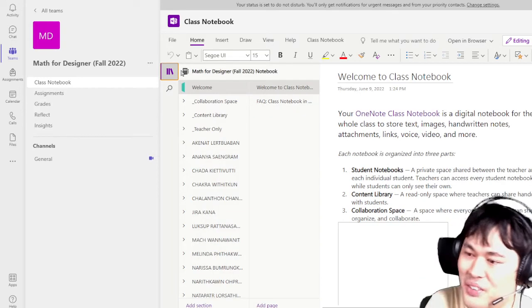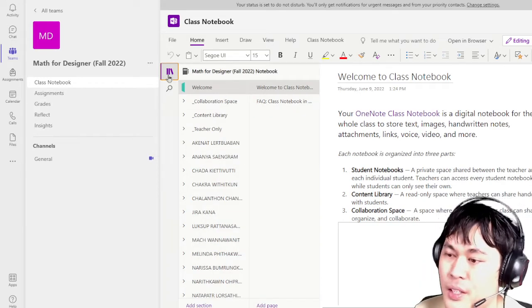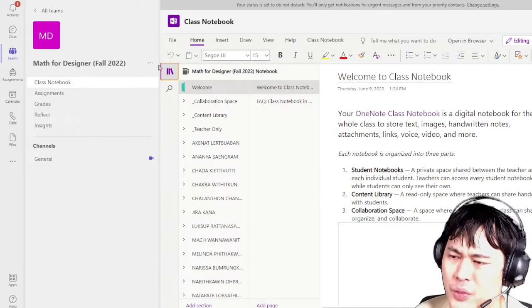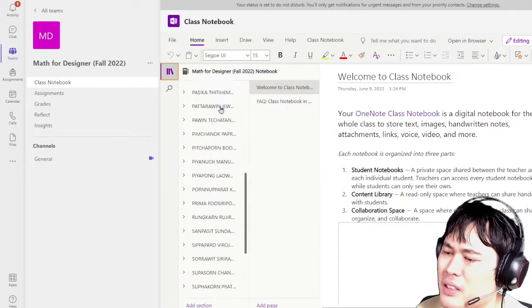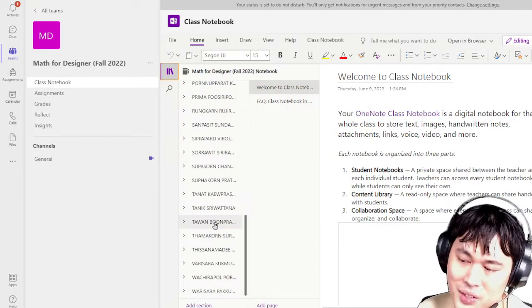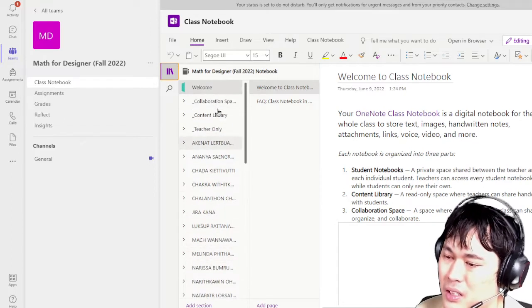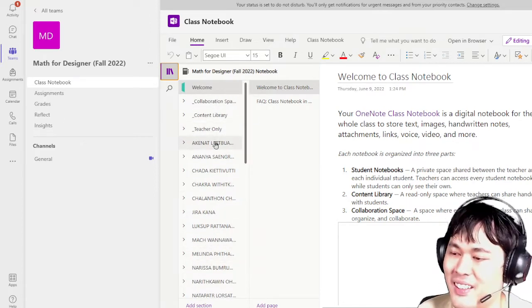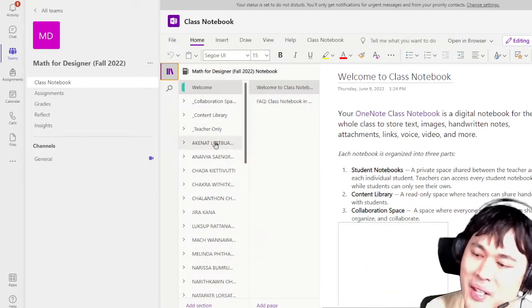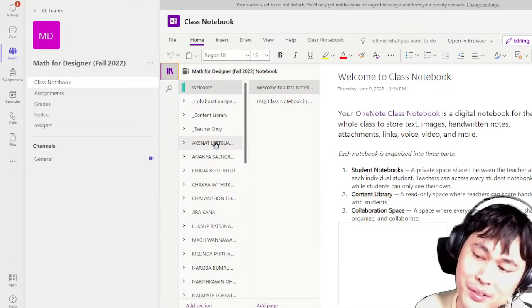That's the notebook. If you click on this icon, the 3 books on the shelf, you'll see lots of things. Actually, I believe you only see the top 4 or 5 parts, because I'm the manager of this team, so I see everyone's work.